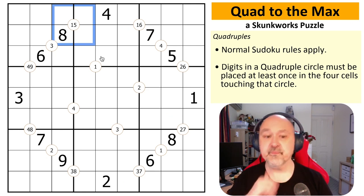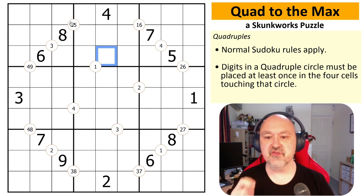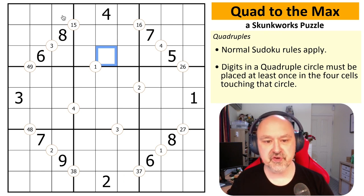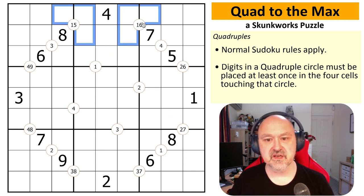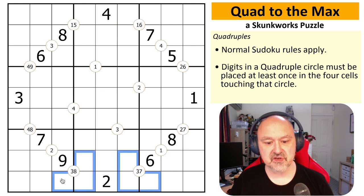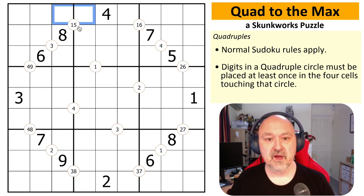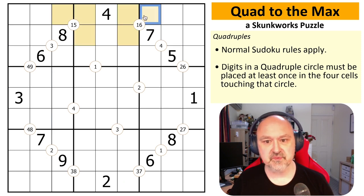The big trick I wanted to showcase I'll reveal pretty quickly. There are a couple of ways of getting to it. One of the quadruples tricks — even though you don't need to use it exactly as intended — is when you look at these aligning one-clues in the top row. Not worried about the five and the six at this point, just the fact that ones must be at the top. You can do the same down here with twos, threes, and fours. So up here, ones must go into those cells — you must put a one here and a one here.